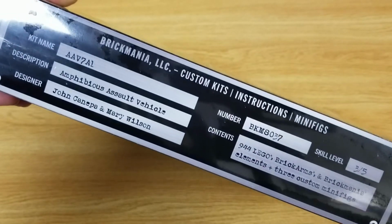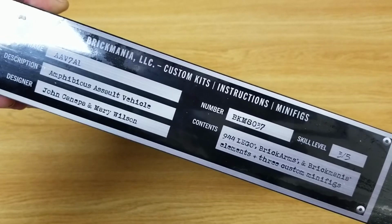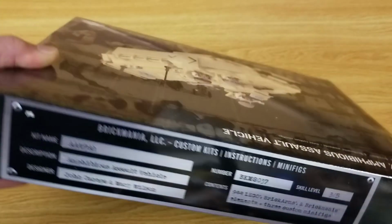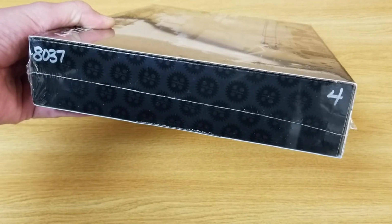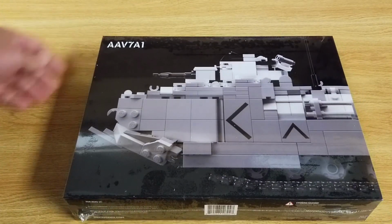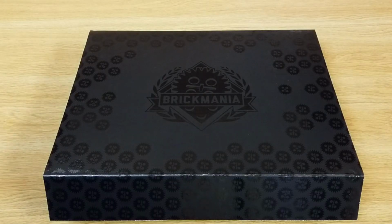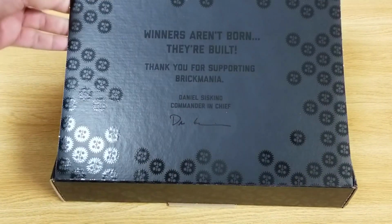Here's the data plate. It is a skill level 3 out of 5, and it is kit number 8037. Looks like I have set number 4 out of this kit. There's the artwork on the back of the box. I'm going to go ahead and open it up and let's see what's inside. Let's take a look inside and see what it includes.